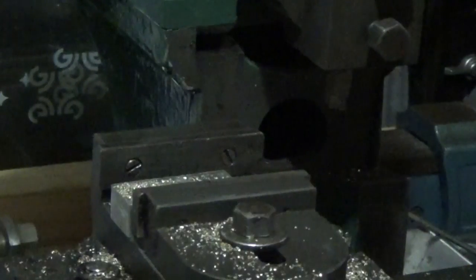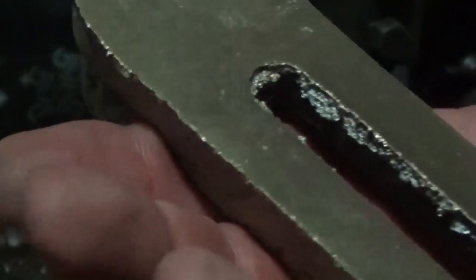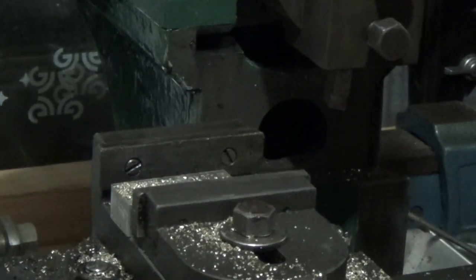But that's been finished off there nice and parallel that way. There's a fair bit of weight in that, and pretty good finish through there. Not too many inclusions or anything. You can see that shrinkage in the top there, just where it's been a bit thicker. I guess the next job is to set it up that way around and machine the top there, or flatten the top off to mark it. That's probably the next job. And knock these off here with a file and clean them all up nice.